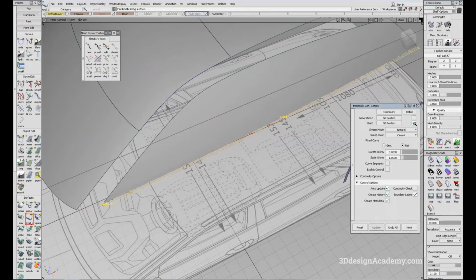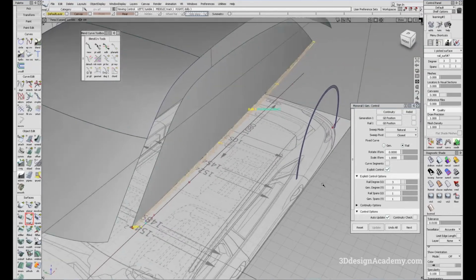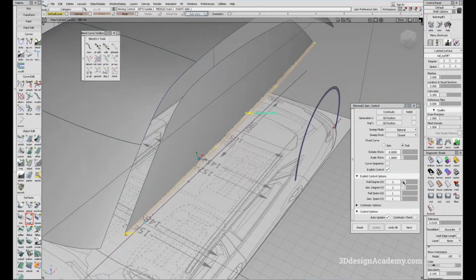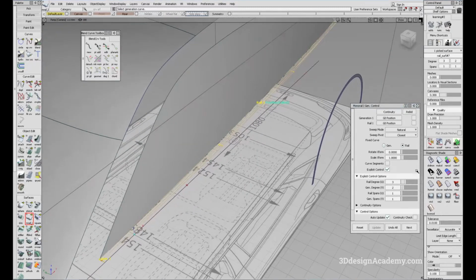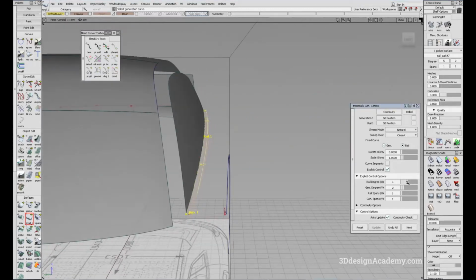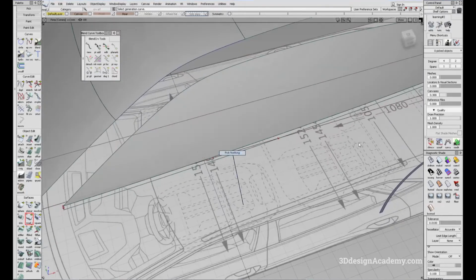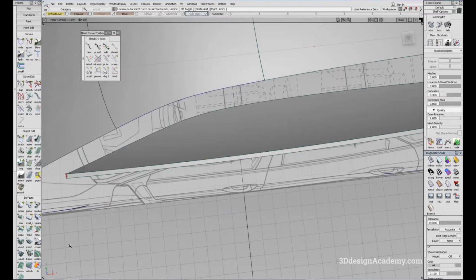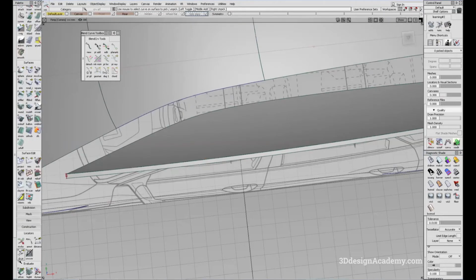Now the rebuilding didn't do much because it's right now 2 and 7. So right now I'm going to try to use the explicit control. I'm going to change the generation degree to 2 because it's a degree 2 curve. Rail, on the other hand, I'm going to change it to 5. Okay, so it looks like even with 4, we are able to achieve a positional continuity. So I'm just going to do a check to make sure that it's positional.